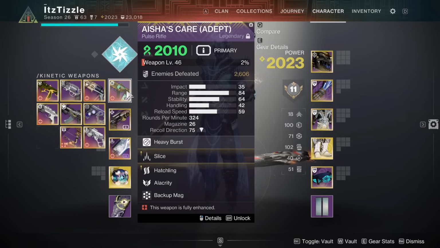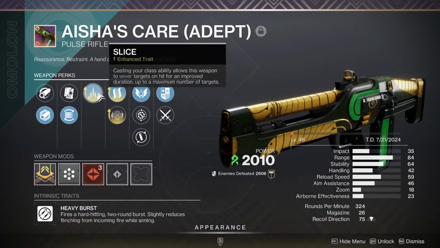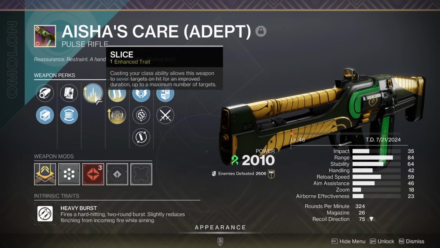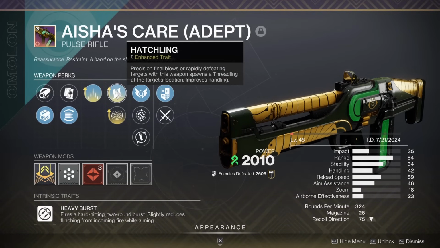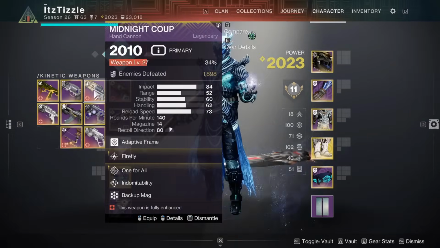Alright, so sticking with primary weapons, first up I have this Aisha's Care Adept with Slice and Hatchling with Flared Magwell, which I love. I was so stoked when I got this roll. Slice is really underrated. You can use it to spread a bunch of Sever, which really helps in GMs. And then Hatchling, again, is just really nice for GMs because it's just a bit of extra supplemental damage. So I absolutely love this thing.